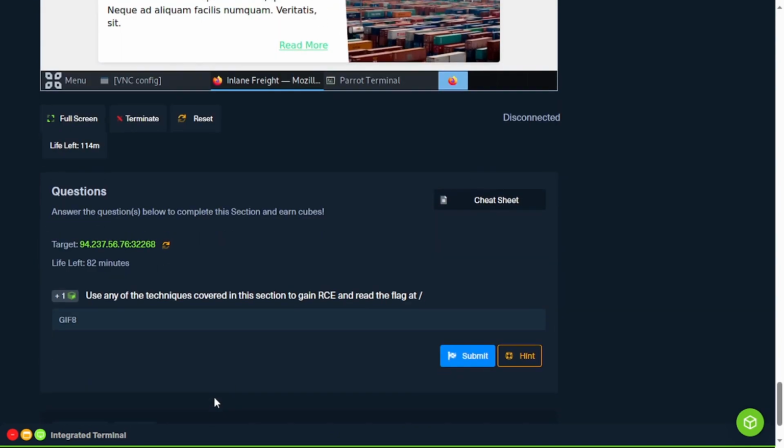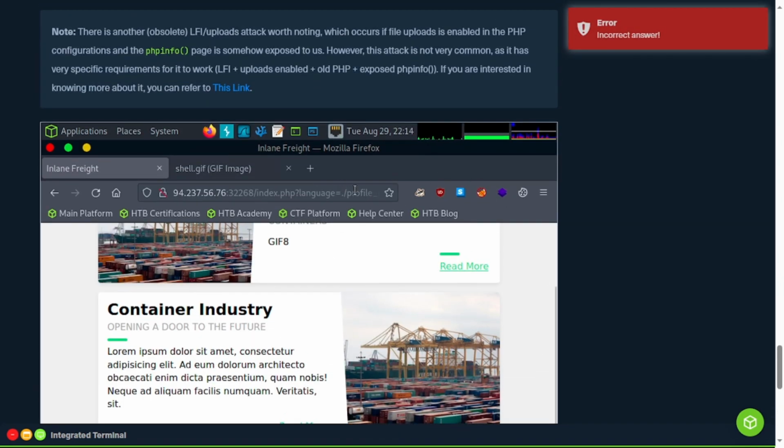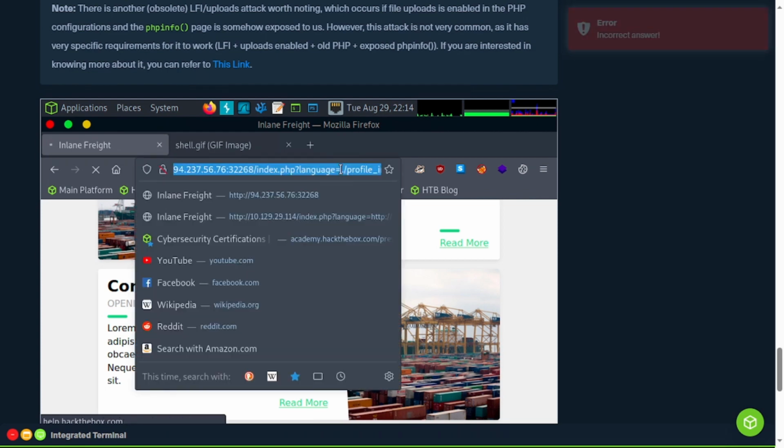We'll just try to paste that here. Let's see. No, it wants us to read it. So profile, images, shell.gif, command. We're trying to cat this.